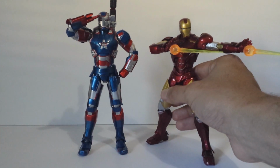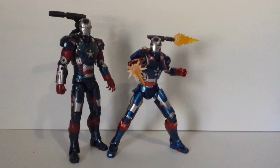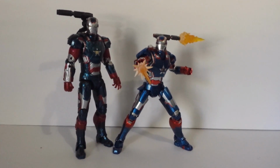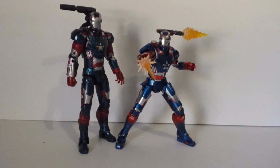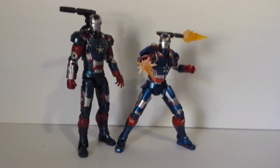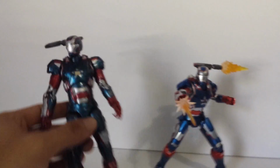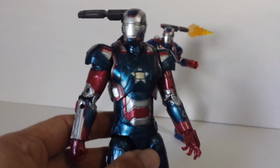There's a little bit of comparison of the paint on them as well, how much brighter the red is on this Iron Patriot. Size comparison now with the Hasbro Marvel Legends one, which is the one I was looking forward to the most to see how he stacks up against. And of course the SH Figuarts beats it out. But I can't lie, the Hasbro Marvel Legends one is a really nice looking figure. Not bad at all. The only big thing is the articulation.